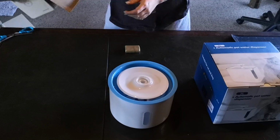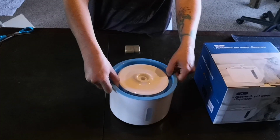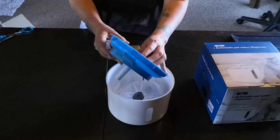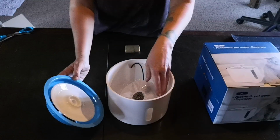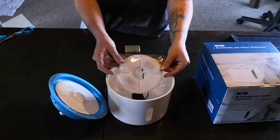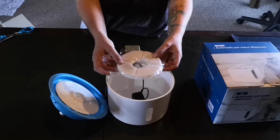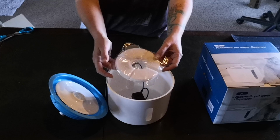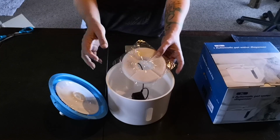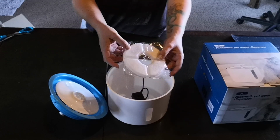Okay. That's pretty cool. Alright, so we've got one little filter here, which you can actually just buy at most places. But do know, they're not exactly the world's greatest filters, so they're not going to filter out everything. So we will still be using filtered water in these bowls once we're in Italy.